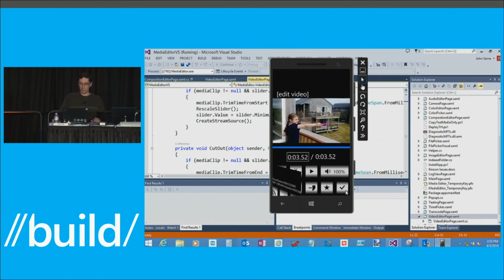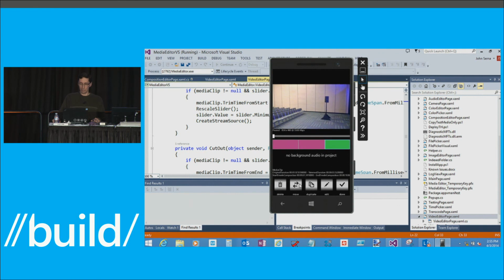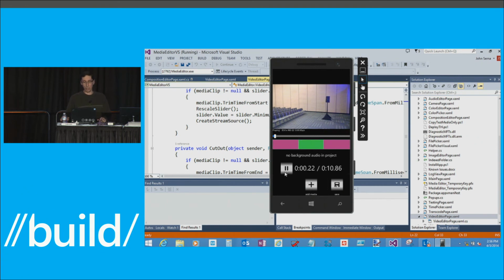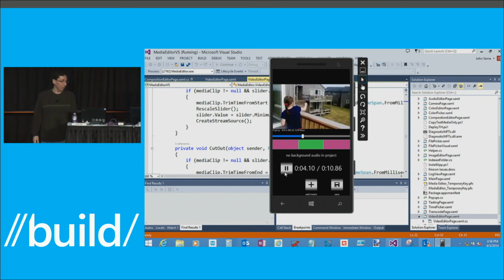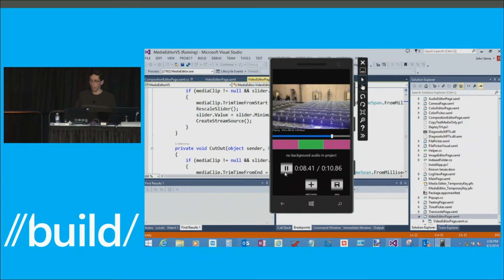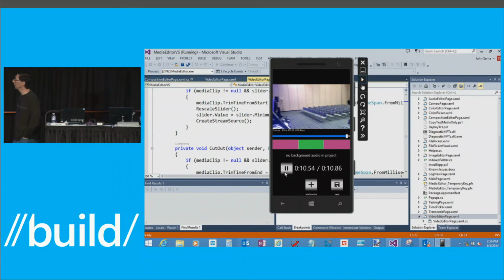So let's go back, and you know what? Let's put it in the middle. So I'm doing now in real time what you just saw me describe to you in code and in the original presentation. What I've been able to do now is create a fully edited sequence. So I'm panning across the hallway, I cut away to a new clip, and I'm back to panning across the hallway again. So a couple things happened there.